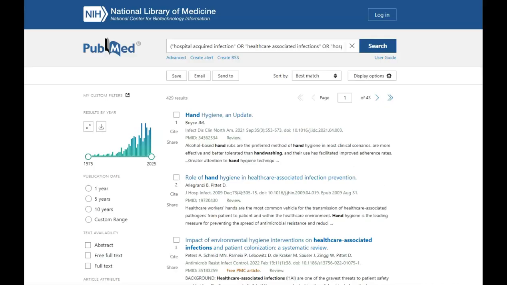When you open the PubMed database, you will see a single search bar. You can enter all the terminology you need into that search bar, but you might have to group terminology together when you're using that, depending on your search.